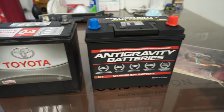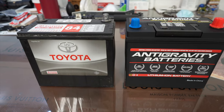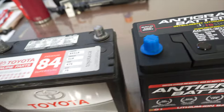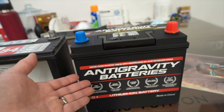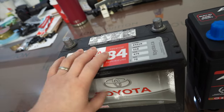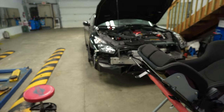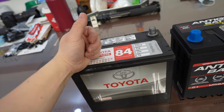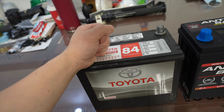Here are the two batteries, you guys. They're pretty much identical in size, which they're supposed to be, because this is the OEM size for the GTR — Group 51R. This one is super heavy, this one is super light, hence the name anti-gravity. Let's look at the cold crank: 475. This one served me well for at least a year, two years — until we let it sit in storage where I didn't drive it for a couple weekends, and this thing went dead. It was working fine until I went on holiday, went back and started it up, and it was done deal.